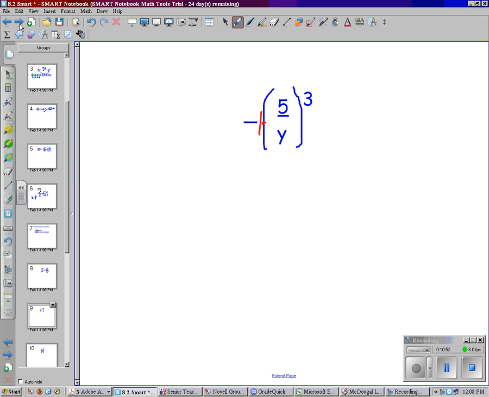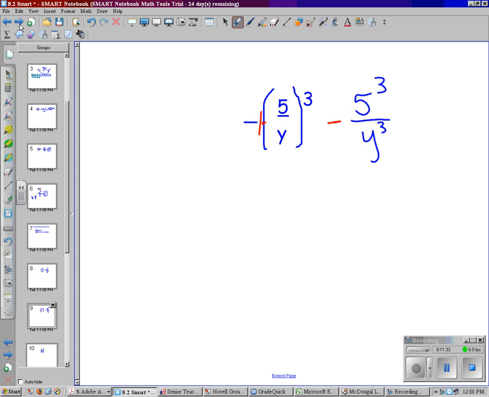What's it going to look like? I need some more participation here. Jake. Negative 75 over 1. Hold it, hold it. Apply the exponent. That's all I want you to do right now. Negative 5 to... No. It's not a negative. 5 to the 3rd power. Thank you. Over y to the 3rd. Now that negative is just going to be sitting out here being friends, okay? It's just sitting out there as a negative 1. Now, I want you in your heads to figure out what is 5 to the 3rd. And unfortunately, it's not 75, by the way. So 5 to the 3rd.